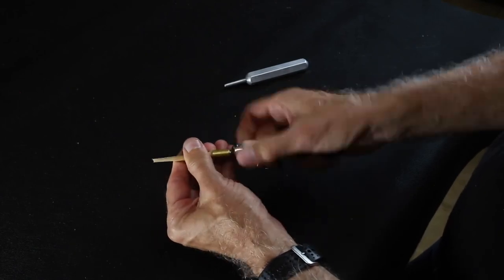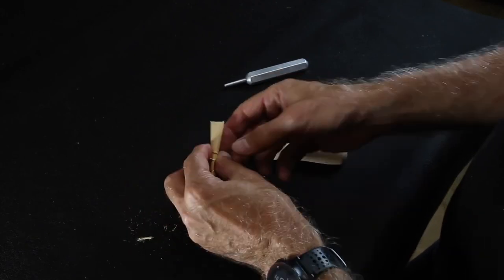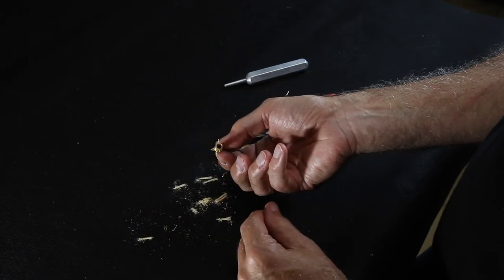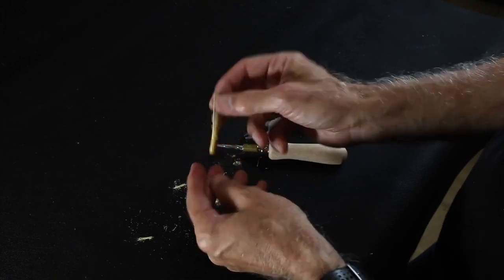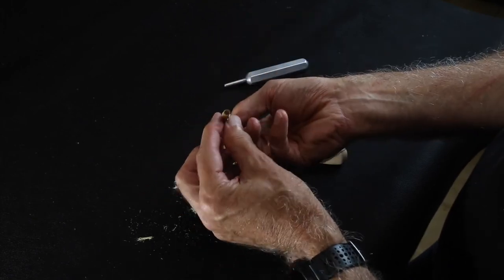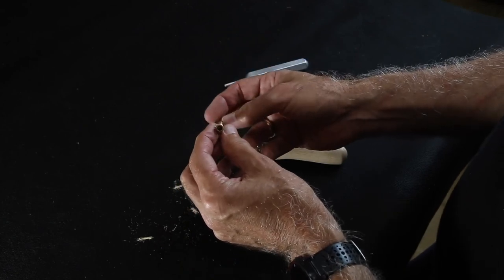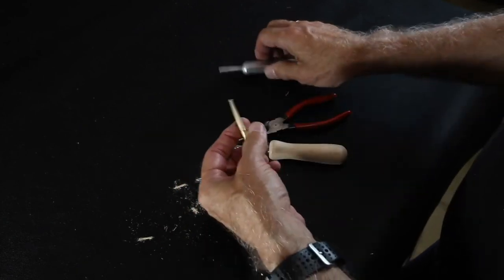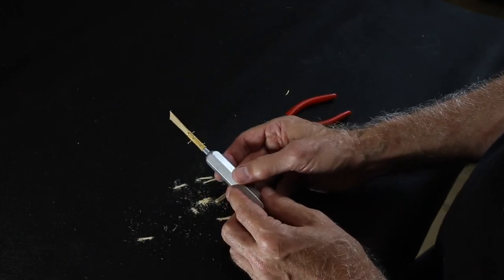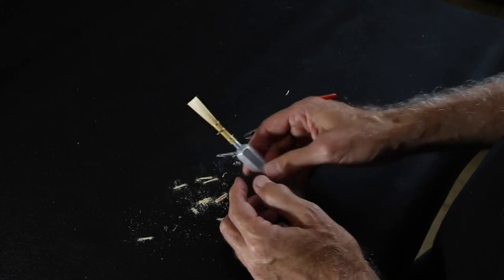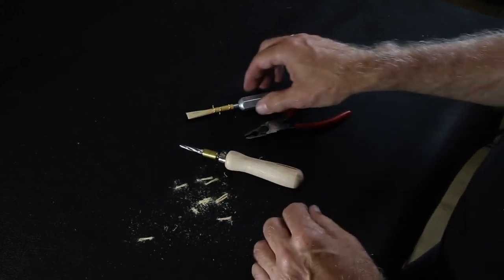You can ream also wet with a streamer, but you need a rat tail file to clean out some of the shavings that are stuck in there. It gets a little fuzzy. Anyway, that's the ream. I'll put it back on here just to show you. See how much farther on that goes? That's more regulation length I think. So that's my reamer and the method I use for wiring.